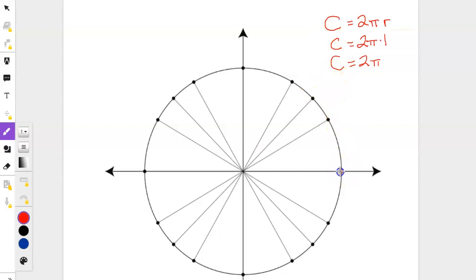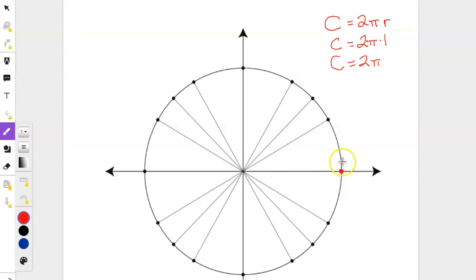So if we walked, starting here at angle 0, all the way around, the distance is 2 pi. Now you'll notice we leave it as 2 pi instead of doing 2 times 3.14, which is 6.28. We could think of this as 6.28 feet if we walked all the way around, but we usually leave it in this format. It's similar to why we leave answers as the square root of 2 and don't estimate it. We don't get a decimal for it. We just say, okay, the answer is root 2. But it does have a decimal representation if we need one.